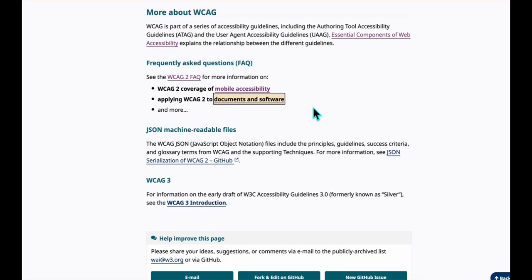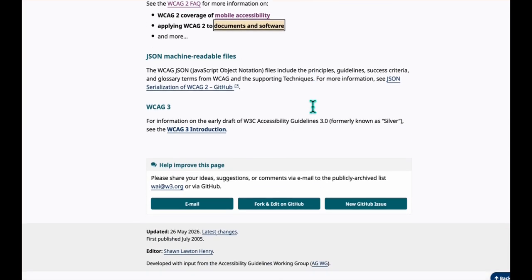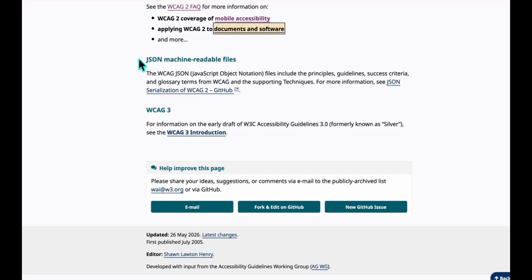All right. Now, there's a small section here on JSON machine-readable files. Okay, JSON is JavaScript Object Notation files, and these files include the principles, guidelines, success criteria, and glossary terms from WCAG and the supporting techniques. For more information, see JSON serialization of WCAG 2 GitHub.